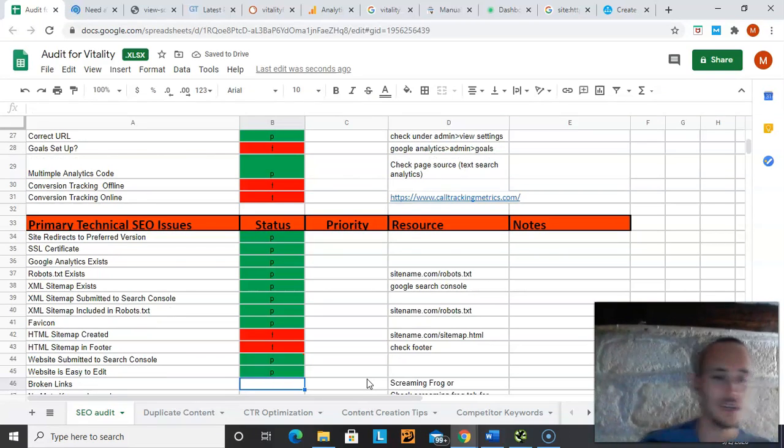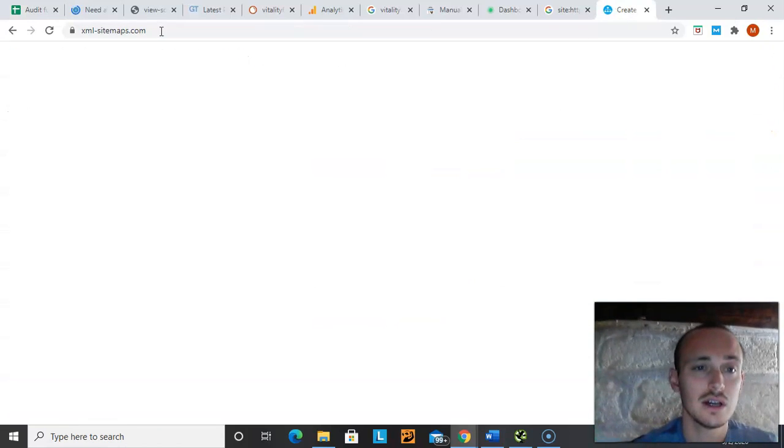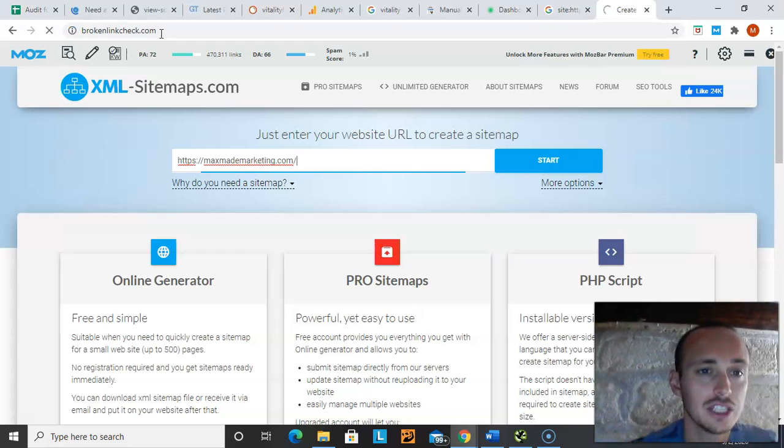Now, let's see if there are broken links. Again, there's a few ways that you can check this. Here's a free resource, brokenlinkcheck.com.